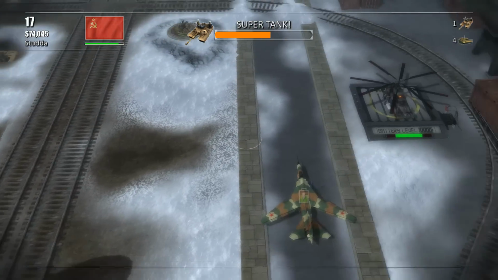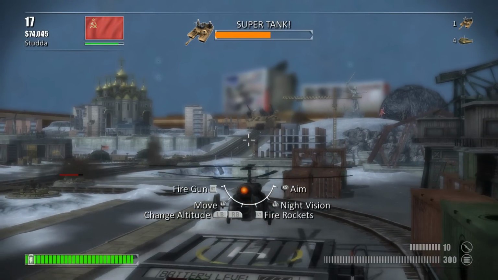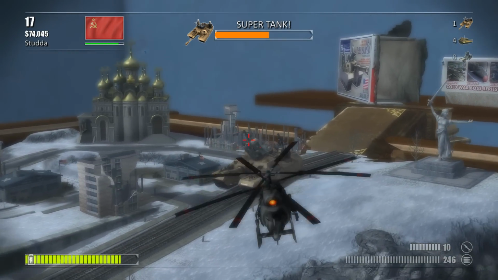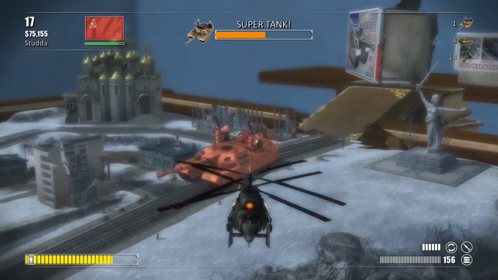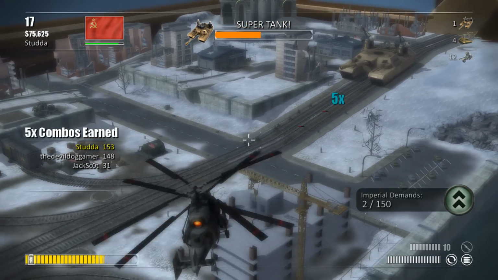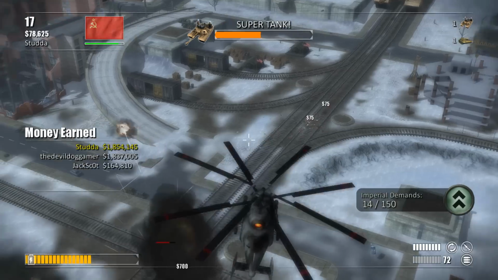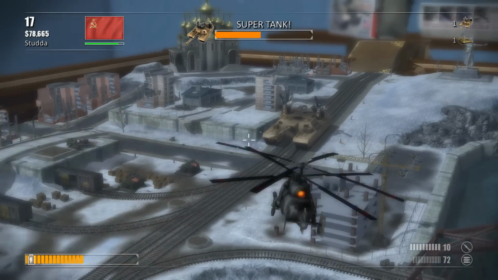Okay, now I think we're good to go for a little bit. Let's take this chopper out and see if we can take the anti-air. Because when we take out the anti-air, we'll be good to go. Out of range, though. Look at this. Payback. There we go. We just took out the missile launcher on board. Trying to take out these guys on the ground because they're pretty hard to hit. Okay, we're all good here. Yeah, I think we can take that tank out.